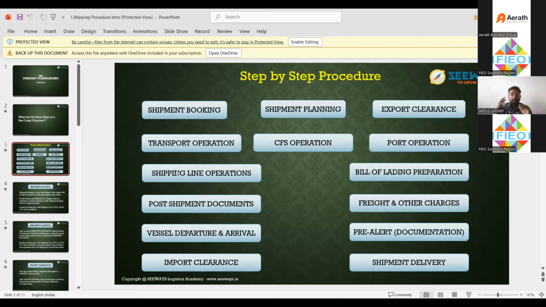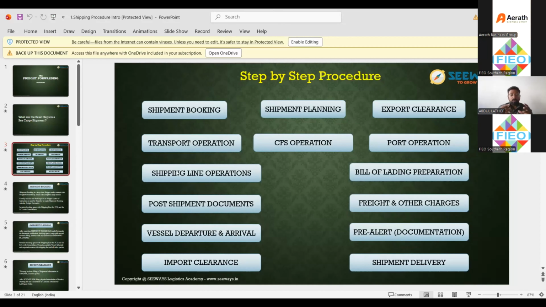The shipping line is the one who provides you the entire space, routing and vessel operations, because you will have multiple vessels. For example, when you take different shipping lines, we have Maersk Line, Hapag-Lloyd, ONE Line, CMA CGM, WCL, Cosco.